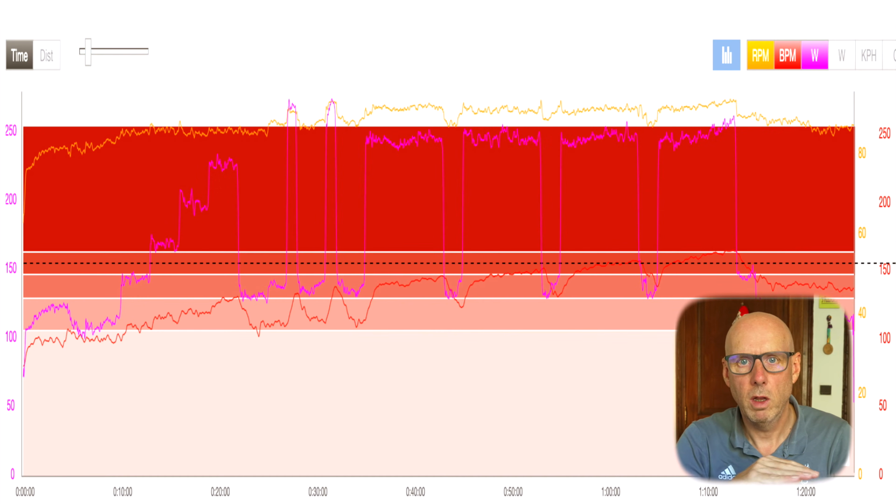So particularly if I was looking at an interval session that was supposed to be a threshold session, an FTP type session, then I'd see whether the heart rate was drifting. Let's say it might be 4 by 8 minutes. You'd expect the first 8-minute effort to be a bit below lactate threshold, and then the second and the third ones to be either approaching it or a little bit above, and the last one might be a little bit above at the end of the effort. And that would, to me, say that it was a good session, and the power targets were set well, and on that day the athlete was well rested and ready to perform. So that's how I use the heart rate zones.